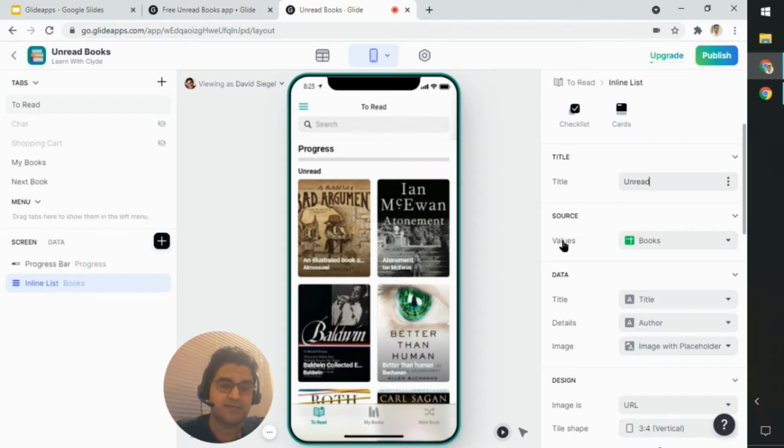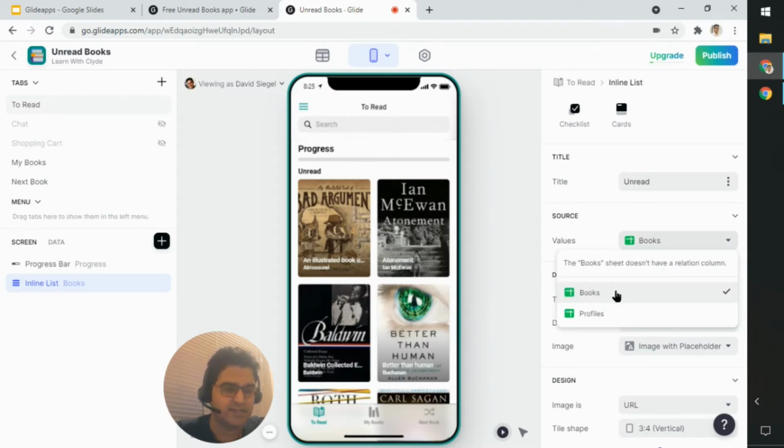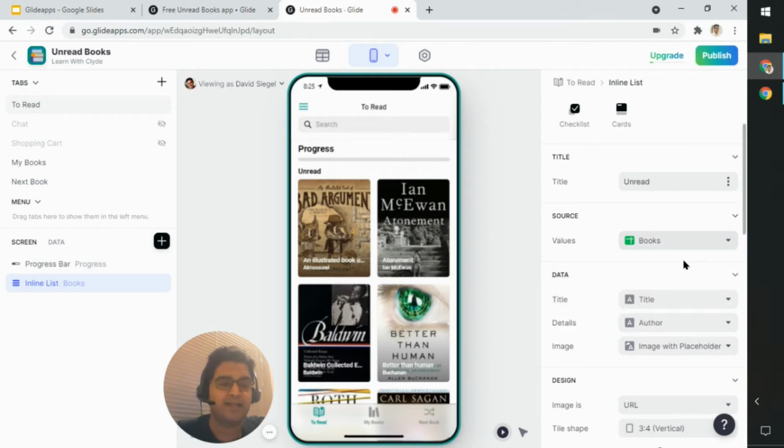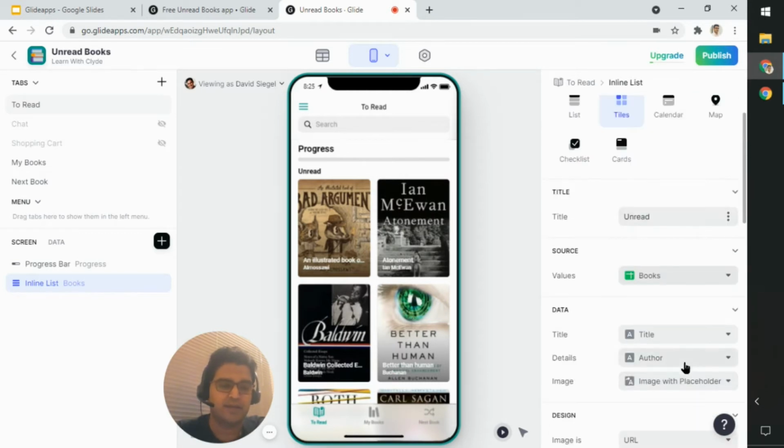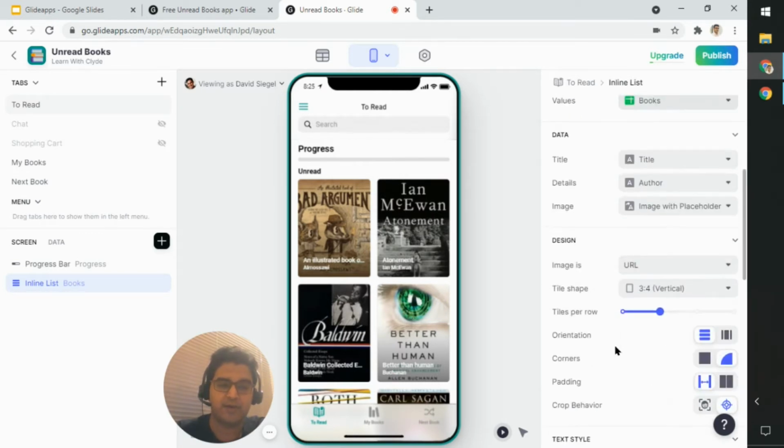Now the source for this component is the books sheet, and in that sheet you have multiple columns, so you have title, author, the image URL that shows up for the image field, and so on and so forth.